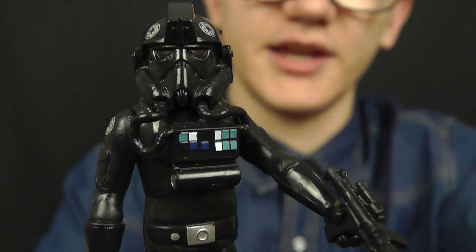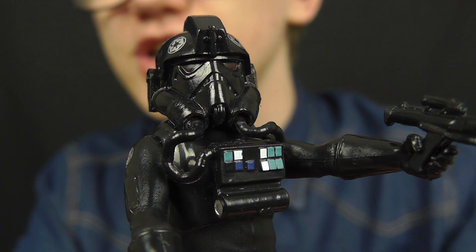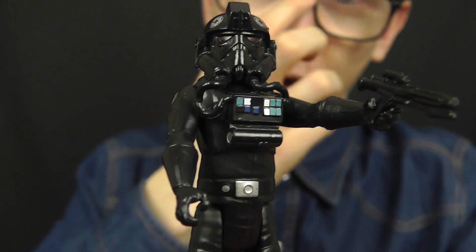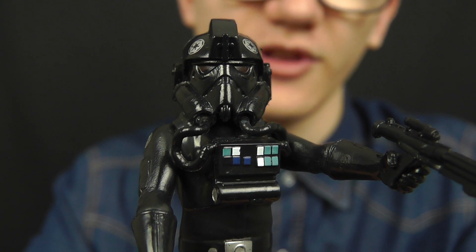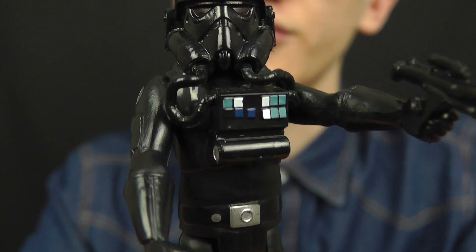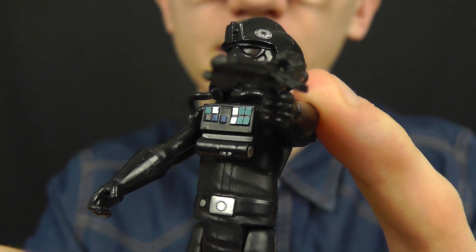Here he is — I'm a huge fan of this guy, he screams nostalgia, and I'm always a fan of Imperial Troopers. One thing I really want to emphasize is how much the helmet looks like the CGI model used in the show. He looks really cool and is a faithful representation of the character seen on screen — an instant winner in my book. The paint applications are also nice and crisp. In previous Saga Legends figures Hasbro got a little sloppy with the paint, but not here. We've got cool Imperial cog emblems on the helmet, Imperial cogs on the shoulder, and all the buttons and switches on the chest apparatus. In terms of accessories, the TIE fighter pilot comes with a blaster rifle, which he holds really well, though sadly there's no holster for it.